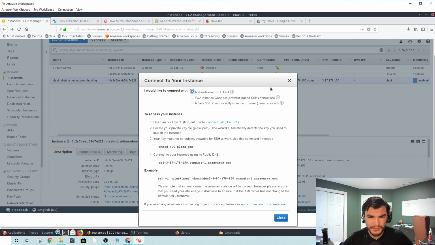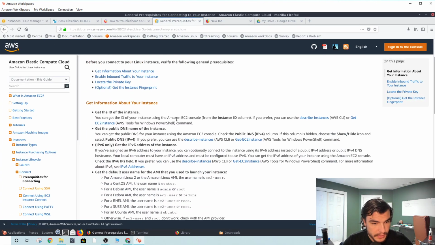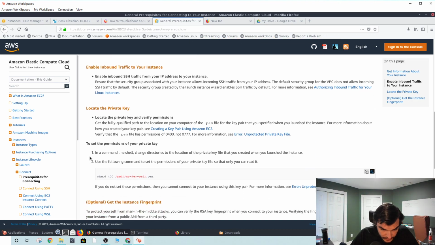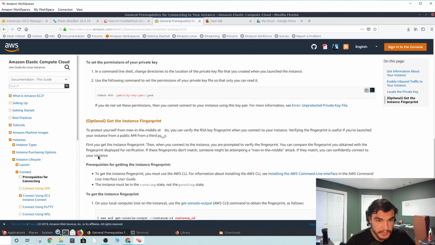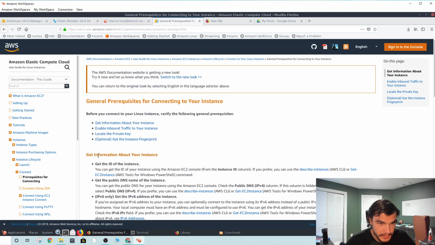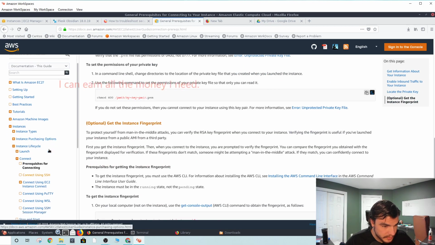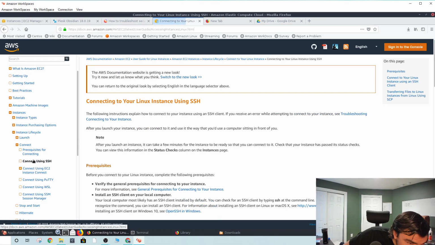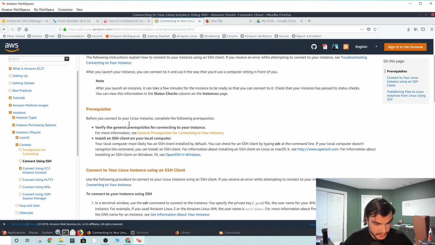I'm not sure why we're doing it like this. Get the ID. Okay, so locate. Connect using PuTTY SSH. Using Linux instance, using SSH.